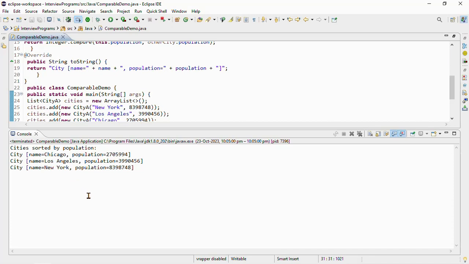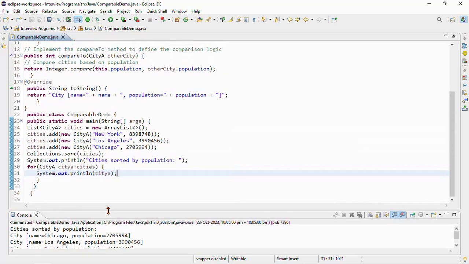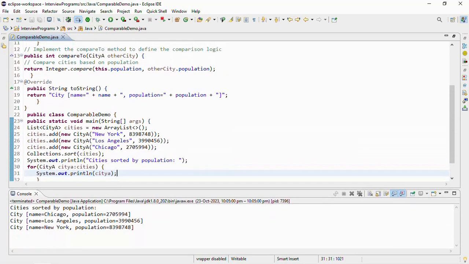Okay friends, so this is all about the Comparable interface in Java.